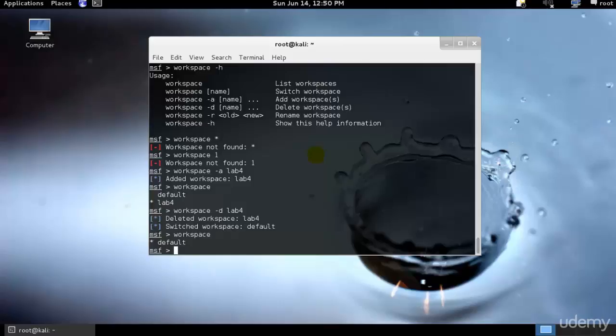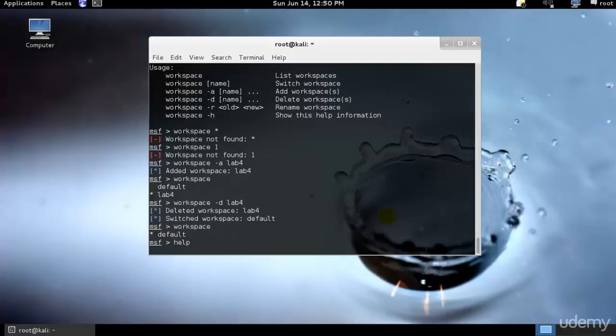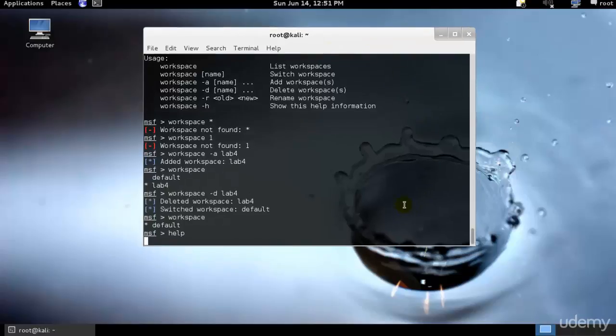First, we will look at the different types of database commands available to us using the help command from the MSF console. So I could just go ahead and type help, and let's see what all we get. It's an extremely big list, so you will need to wait. In the meantime, I'll say that it's actually importing and scanning all the necessary stuff that it has right now. There are several ways that we can do this, from scanning a host or network directly from the console, or importing a file from an earlier scan.